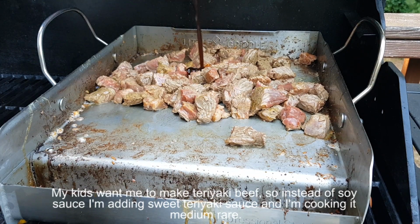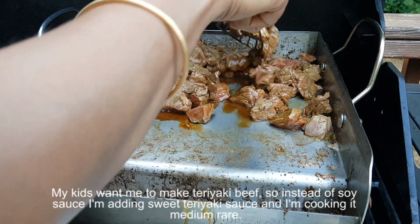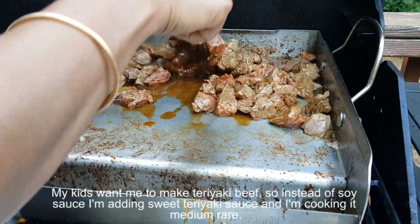Okay, here my beef is almost ready. My kids want me to make teriyaki beef, so instead of soy sauce I'm adding sweet teriyaki sauce and I'm cooking it medium rare.